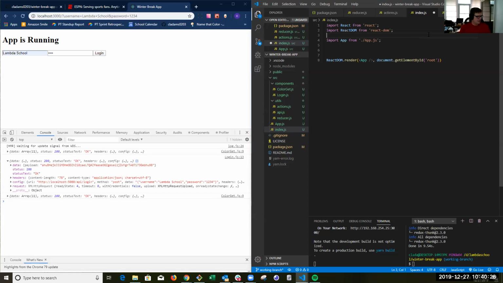So the first thing we're going to bring in is the provider. The provider does what it says it does. It provides state to the app via Redux, and it comes from React Redux.